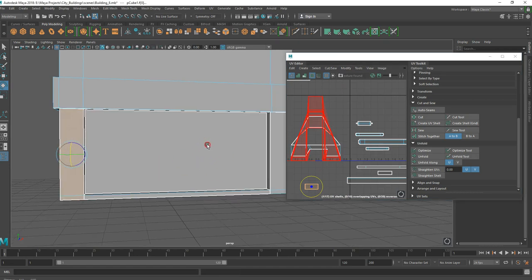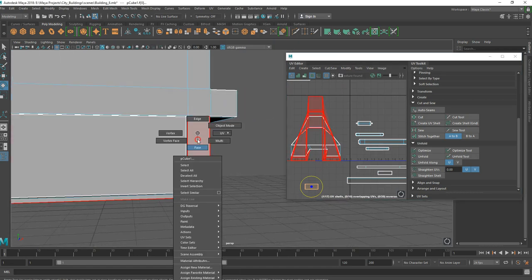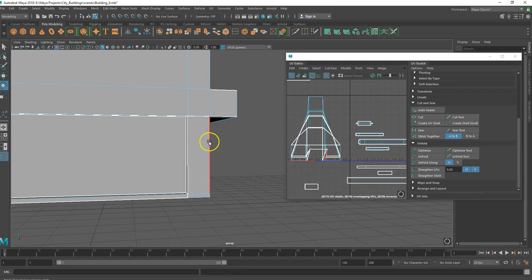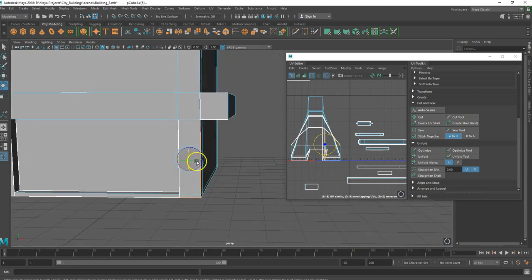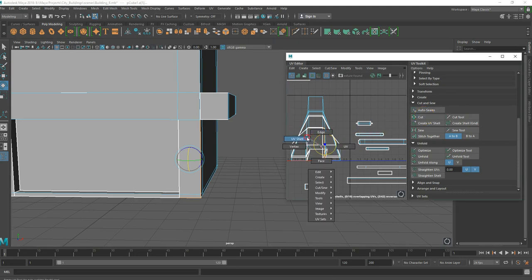I'm going to do the same with the other side. Seems like an awful lot of cutting, I know, but this helps me visualize what I'm doing, and I can work with each individual piece as far as my texturing at that point. Can't remember if I actually did this or not. Looks like I did.